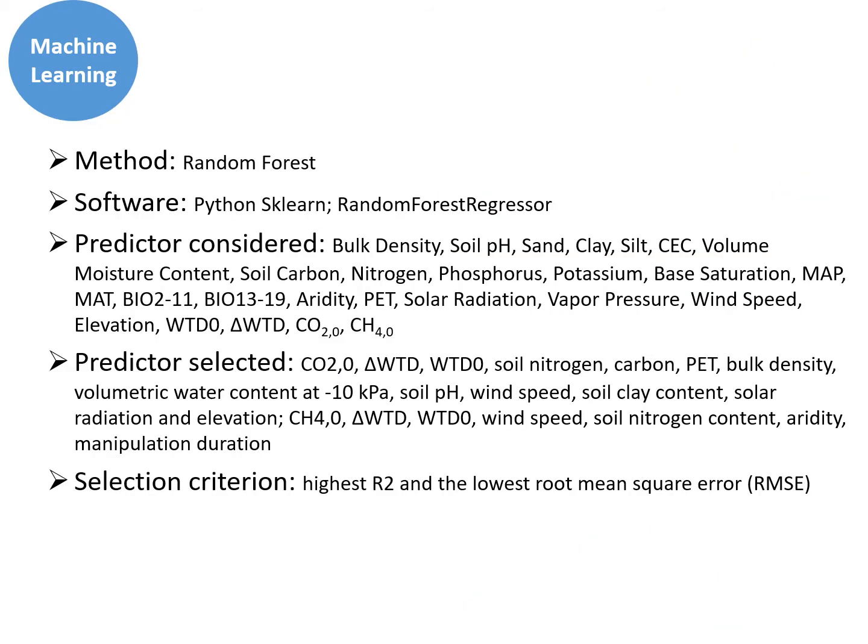To study the drivers behind the response across peatlands, I applied machine learning techniques. Here is the random forest method. I searched through a large number of soil, climate, management and topographical factors that are relevant to my study, and selected those predictors that give me the highest R-square and the lowest root mean square errors through the cross validation.